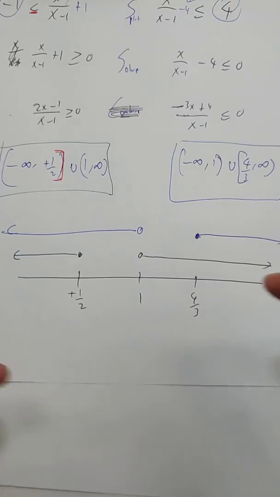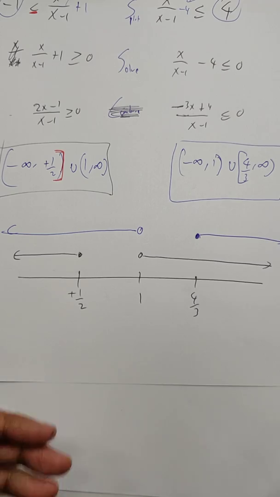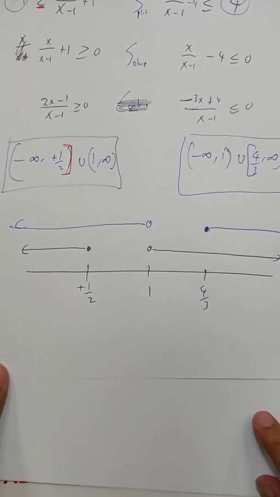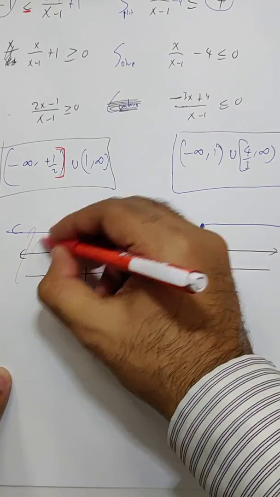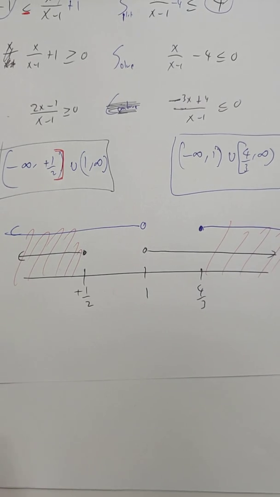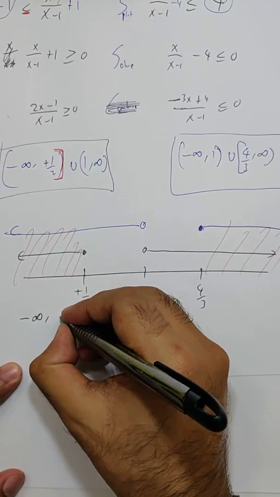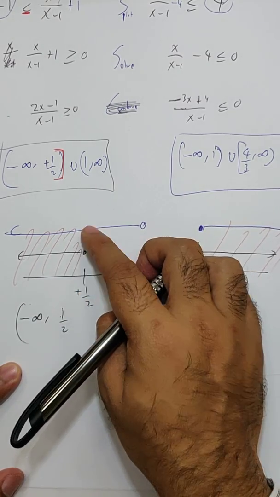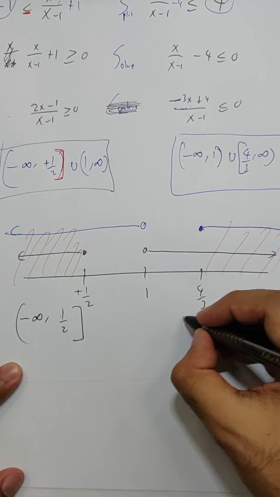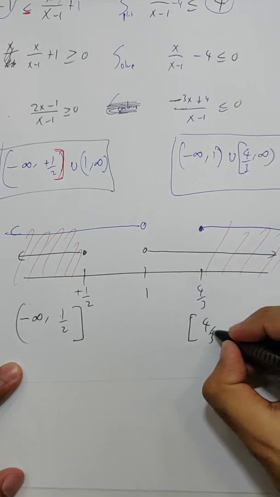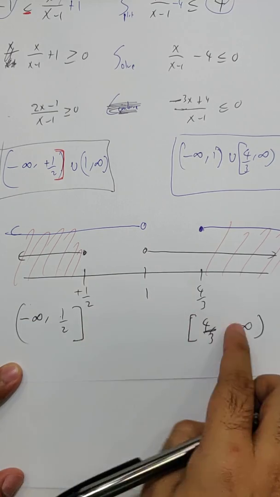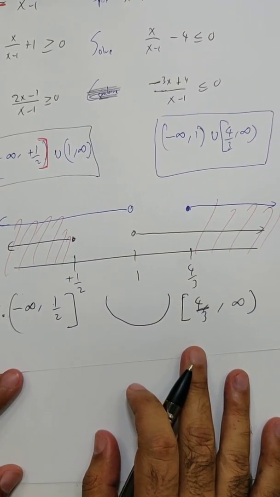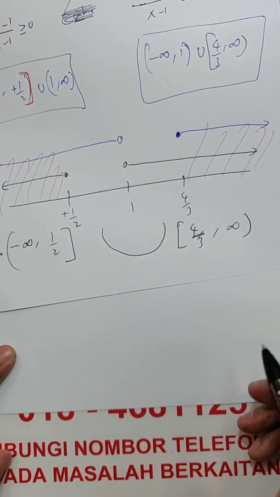Okay, when you combine them, it's not like how we did the number line for ratio inequalities. When you combine them, we combine like in between. Just how many answers do you have? So there's only 2 levels. So where do they intersect? This one here and this one here. Open or closed? Closed. Another one is closed. 4 over 3 till infinity. How do we combine these 2 answers? We union them up. Big union there.